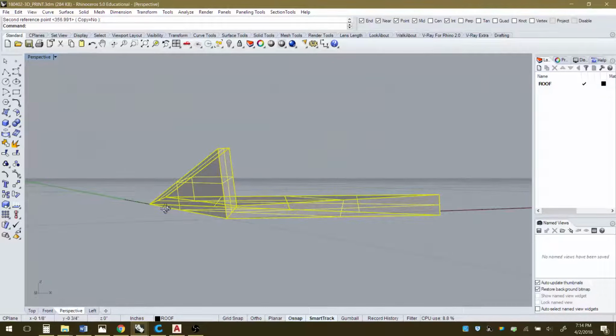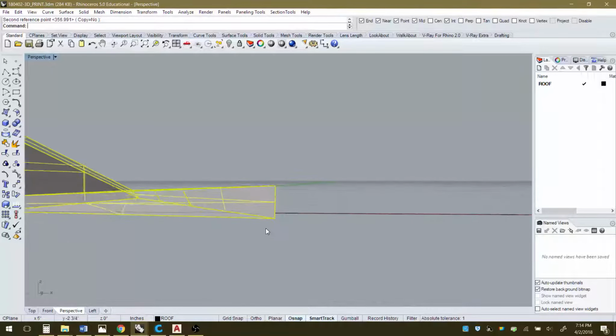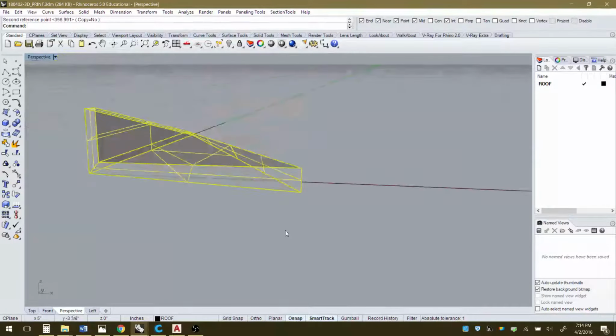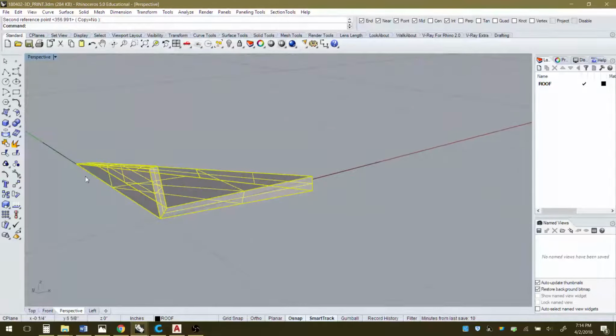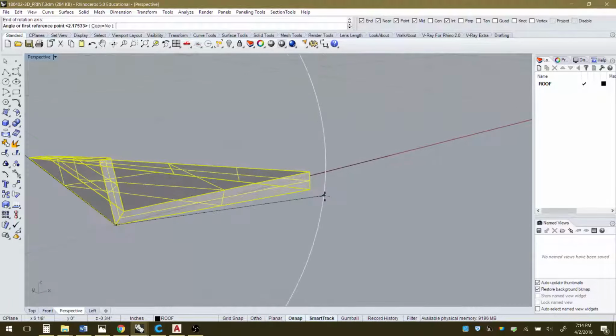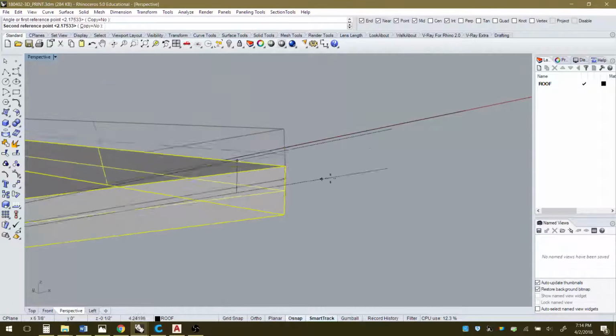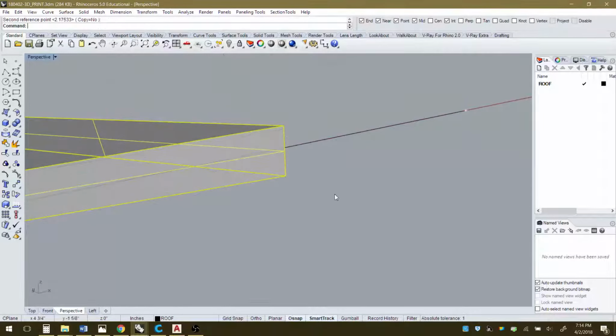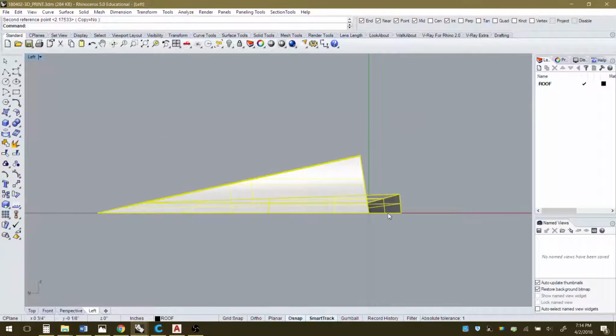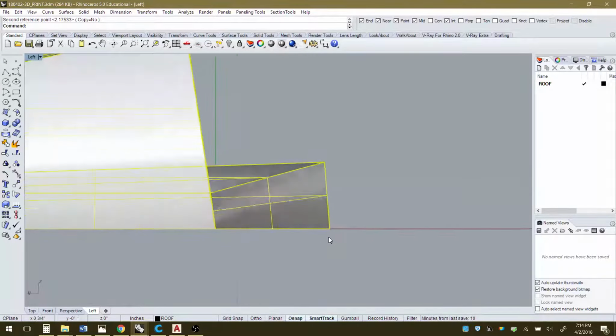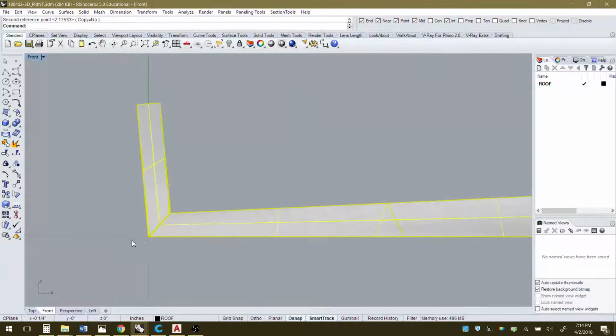So that one is lined up. This one is not, so I'm just going to try to rotate it about that axis again. I'll make sure to get this point up there. So that looks nice and flat. There we go.